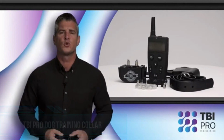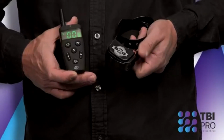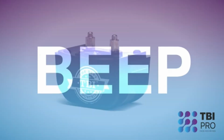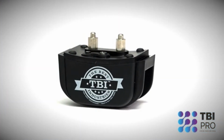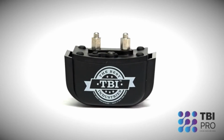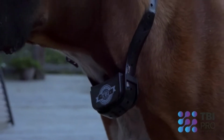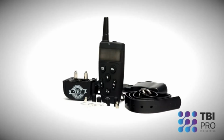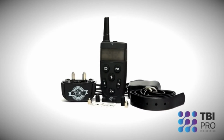PBI's Pro Remote Control Dog Training Collar is the perfect training tool for any dog. This collar features three modes to properly train your dog: beep, vibration, and shock. Together, they function as a system geared towards improving walking and leash training. The warnings start mild and become more firm depending on the dog's response. Shock mode is 100% safe for use in case of emergency. The max length of time you can deliver a vibration or static shock continuously is 10 seconds.